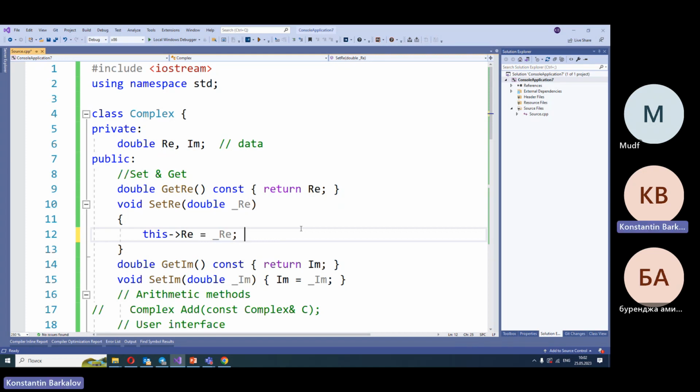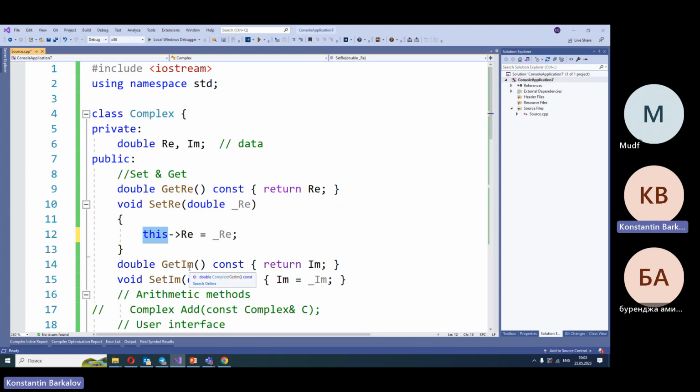As you can see, the word this is shown in blue color. It means that this is a keyword. You cannot create a variable with the name this. You cannot create a function with the name this.